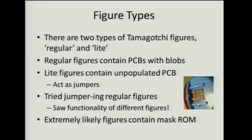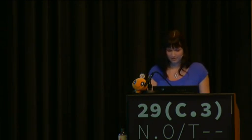So it turns out that every figure actually contains 3 characters. It's just the plastic on top is different. And based on the jumpers, it unlocks different things. So that's interesting. That made me almost positive it contained a mask ROM, because the only way it makes any financial sense to do that is if it's a mask ROM where the die is really expensive and it's cheap to have lots of copies. Then you want to reduce the number of dies. If it was Flash or something, they just program each one.